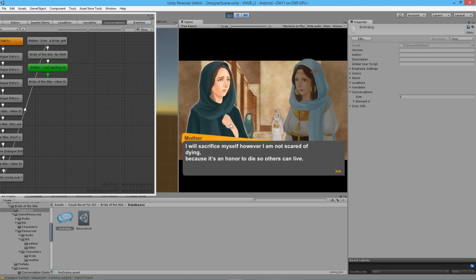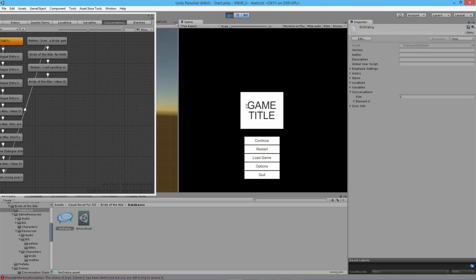You can disable this behavior if you want, but this is an advanced topic that you can check in the documentation or in the next tutorials. And now we went back to the title.